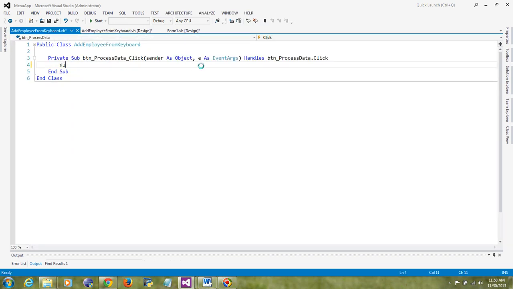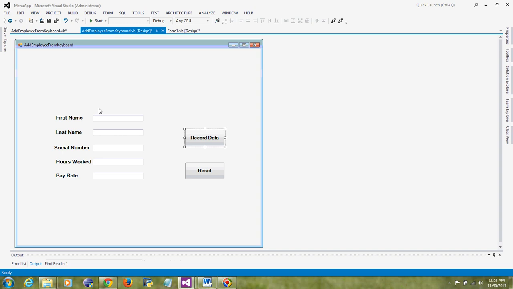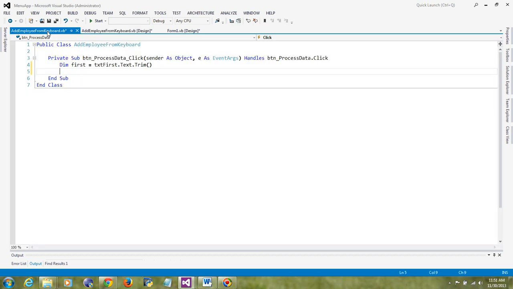So I said dim first name string is txt first dot text dot trim. So meaning of that is that they will type a first name here and this code line will get that and store that into variable first.